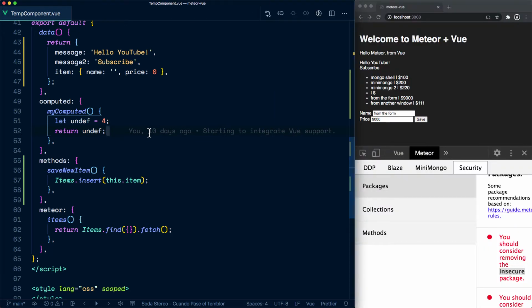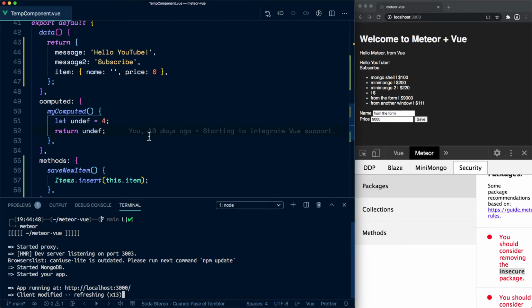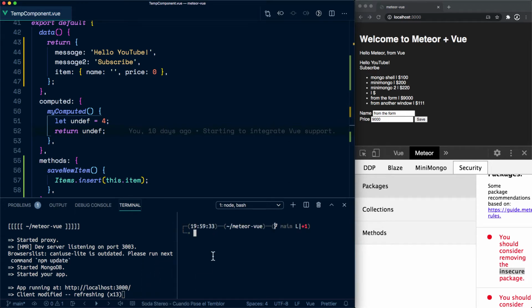To do that, remember you can do either going into here and let's split the terminal and say meteor remove insecure.